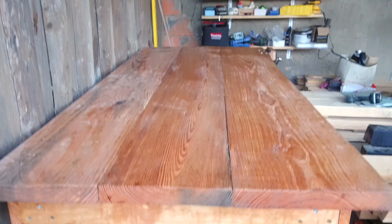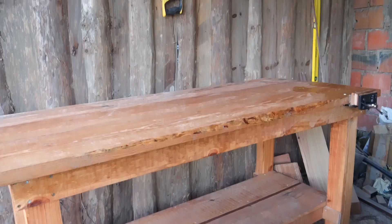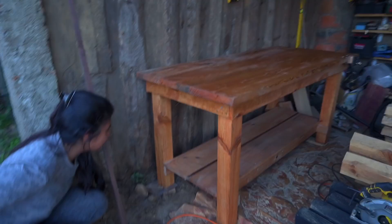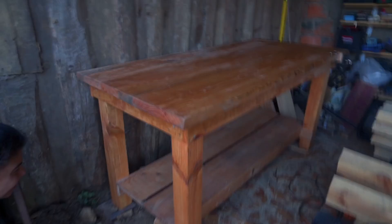Omar decides to surprise Andrea by adding a decorative strip of wood down the middle of the bottom shelf — just to give it a bit of an artistic touch. Andrea loves it: 'I think it looks really cool.' 'It's a little bit of va-va-voom — a personal touch.' 'Well done.' 'Thank you. Well done to you too.' They agree it's a successful mission, and now they can make their own dining table too.